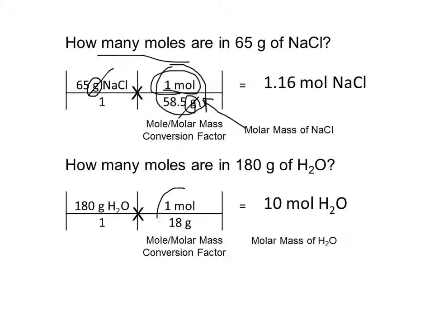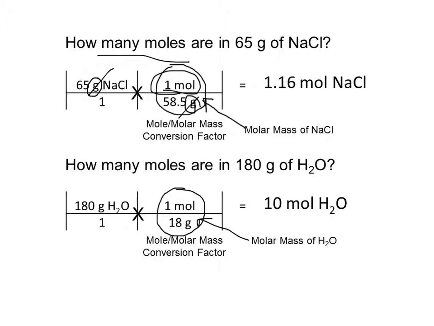In this case, again, it's going to be moles over grams, right? Because, again, I want to cancel the number of grams, and I'm given grams on the top here. Therefore, if I'm given grams on the top here, grams has to be on the bottom in the next step in order for it to cancel, all right? And, again, the molar mass of water is here, 18 grams.